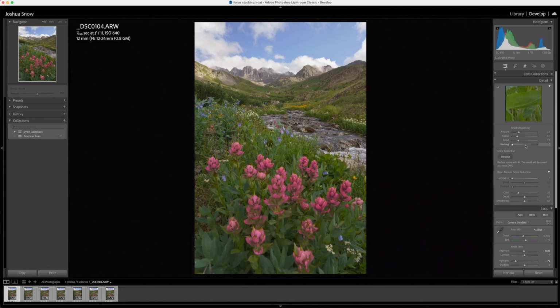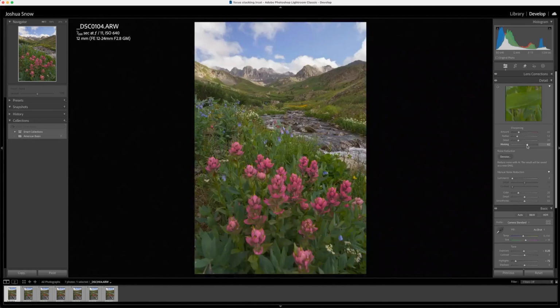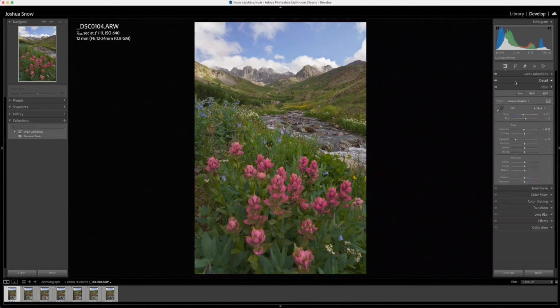I think if we simply mask some of this away, remembering that white reveals and black conceals, then we are actually masking some of that sharpness out of the areas that have less texture and detail. So that's going to clean up our image a lot just by masking some of that out. I'm not going to worry about the noise reduction.